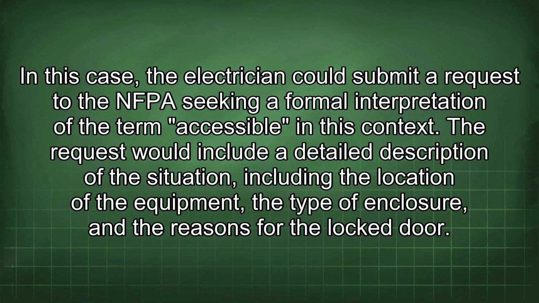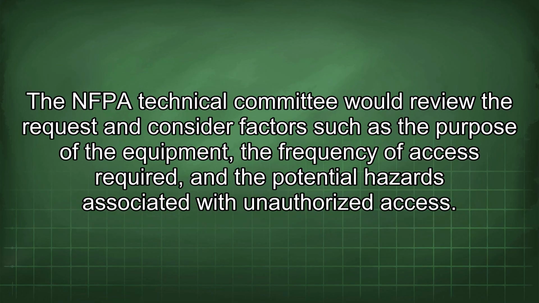in this context. The request would include a detailed description of the situation, including the location of the equipment, the type of enclosure, and the reasons for the locked door. The NFPA Technical Committee would review the request and consider factors such as the purpose of the equipment, the frequency of access required, and the potential hazards associated with unauthorized access.